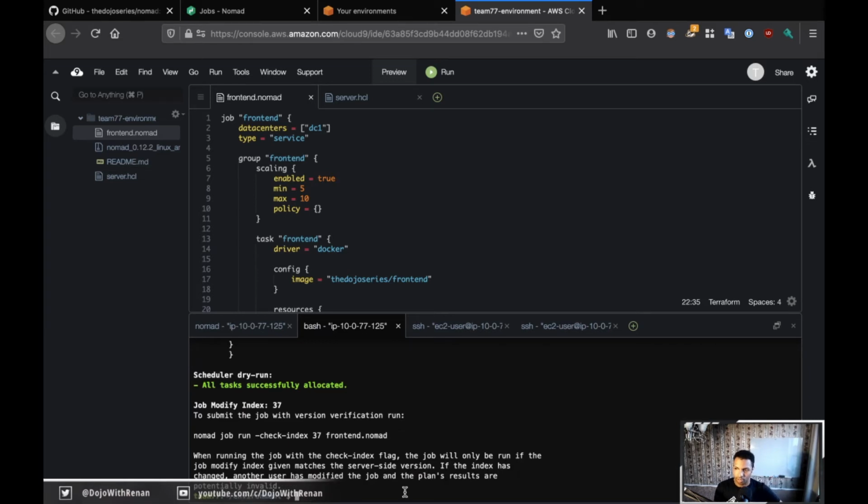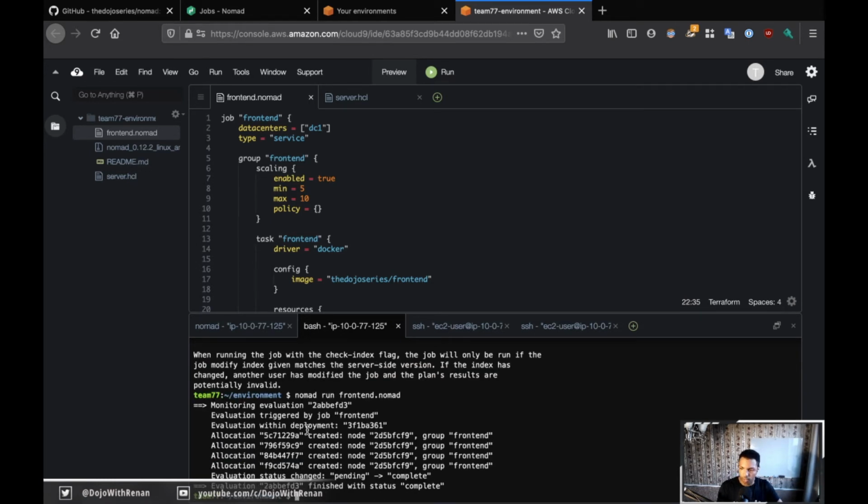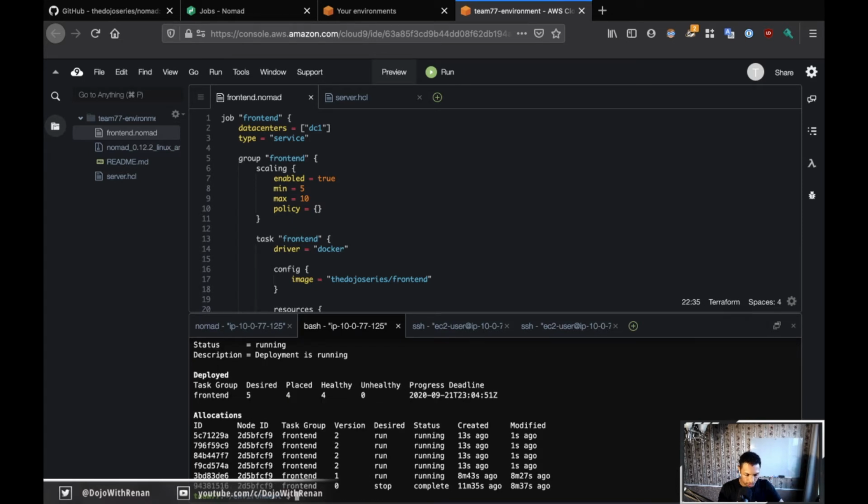And if I run this, so I'm gonna do nomad run, and yeah, here you can see that we created 4 more. Okay, let's just give it a couple of seconds for this to come up. Let's do a status for now. Okay, so if I do a status, I can see that one is version 1, which it was running previously, and then the other ones are coming up, other 4.